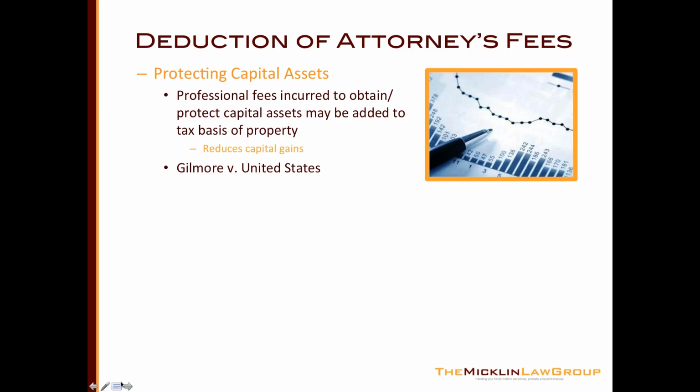And the last, I think, is protecting capital assets. Professional fees incurred to protect a capital asset may be added to the tax basis of the property. What this means is, when I was talking before about the basis, you have to be aware of the basis you get, because that is the cost of the person who got it that's giving it to you as a gift. So if I bought a house in 1910 for $4,000, my basis is $4,000. If I give it to you now and it's worth $700,000, you still get the basis at $4,000. You'll be taxed up to nearly 20% on it. Reducing your capital gains by deducting some of the fees incurred to obtain it will at least soften the blow a bit. Gilmore versus the United States is just a case that talks about this deductibility issue.